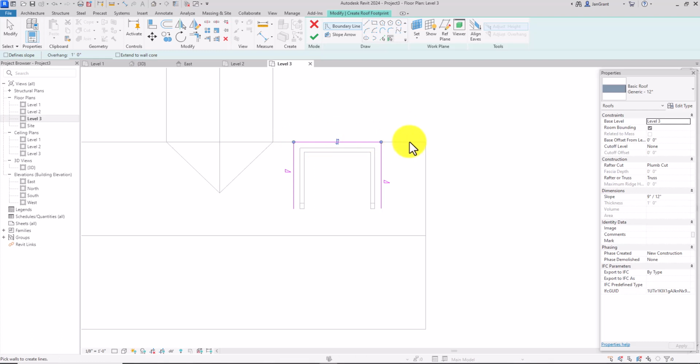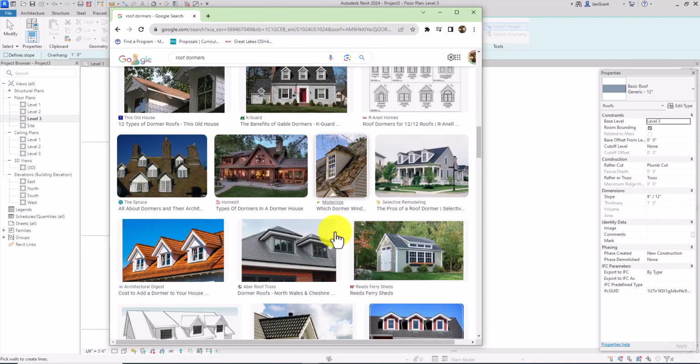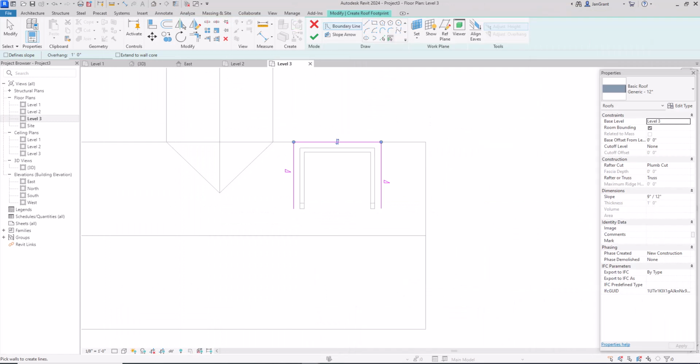It didn't have to be in line with the edge of the other roof. We could set those back. If you looked at the example, there are a lot of dormers that are set back away from the other wall and not right on top of it. This dormer can go anywhere, really. If you look here at these examples, some of them are pretty far back and not up against the front wall. So it's open to whatever location you want.